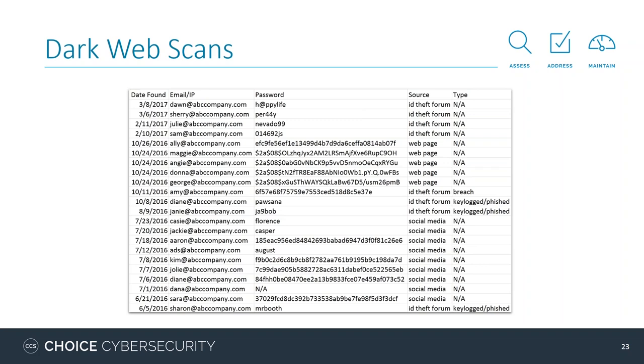And this is really a cool tool because here you can see a pattern that their passwords aren't strong enough, so there are opportunities to tighten it up. We're also seeing companies that use their business emails and passwords for social media, and when social media gets hacked, it's a way to get into the company. So doing these dark web searches is becoming more and more valuable.